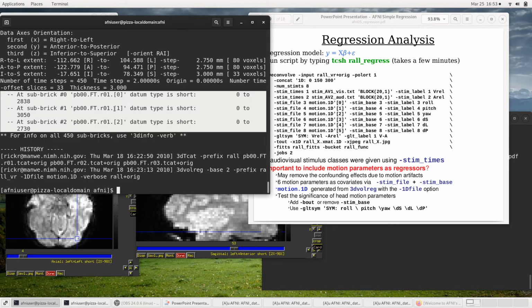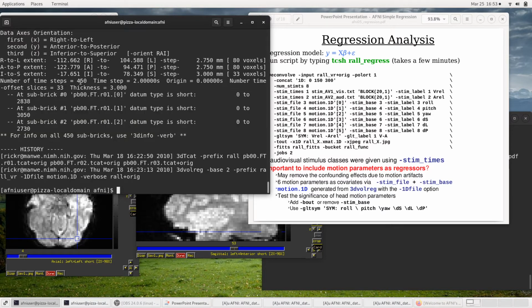That's okay. We don't need to see everything, but we know that this is 3 runs of data, and we can guess that, remember, there were 152 time points, of which we had planned to remove the first 2. So that would put us at 450 time points across all 3 runs. And that's what indeed has been done here.